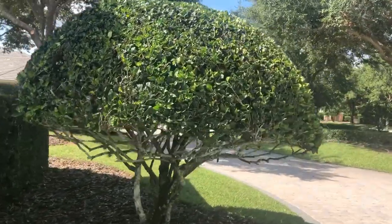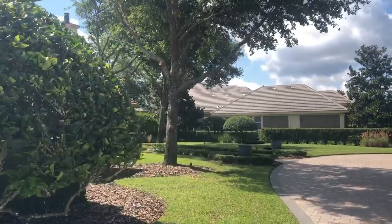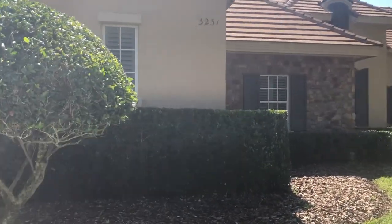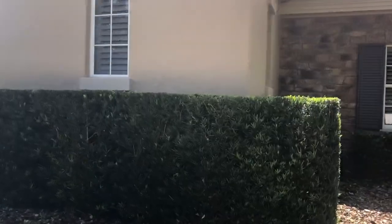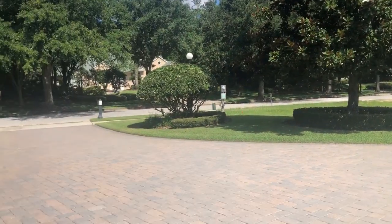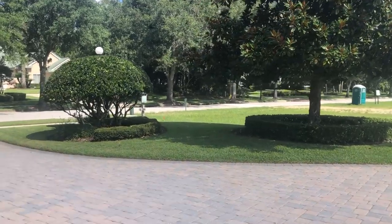So, but yeah, we're at our first property here, and I just thought I'd show you the ligustrum trees, because I think he did a really good job. I trimmed all the low stuff. So of course that's gonna be tight, because I did it. Well, anyways, guys, we're at our first property. See what I can get. Sorry, see you in a bit.